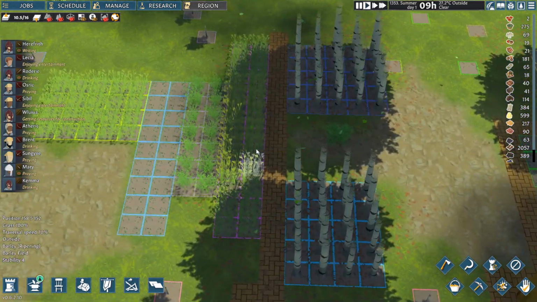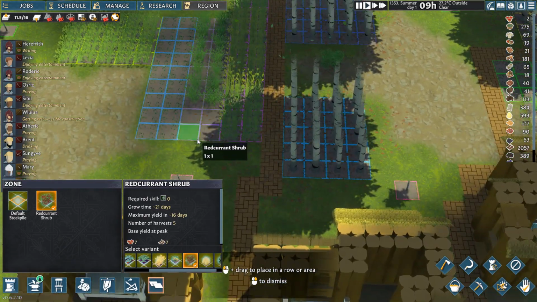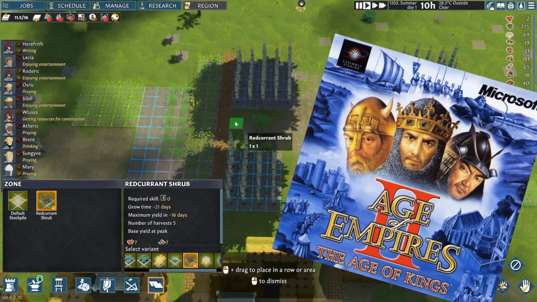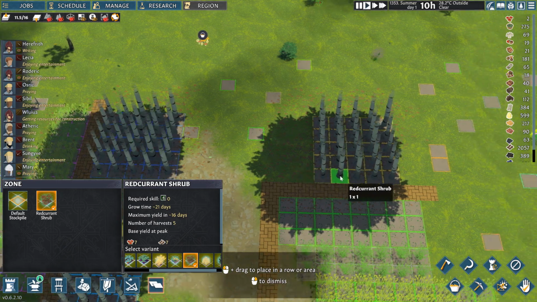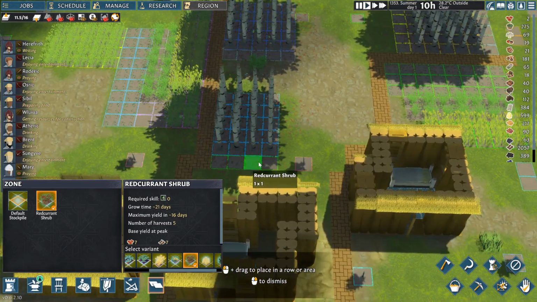I kind of like red currants. I think I'm going to bring back some red currants. I'll just find a nice spot for them. I like the look of them. They're really cool. They kind of remind me of those shrubs in Age of Empires 2. I think they were almost the exact same size and shape. So that's probably why I have such a nice remembrance for these red currant shrubs in my mind. That's why I'll bring them back next to these trees.